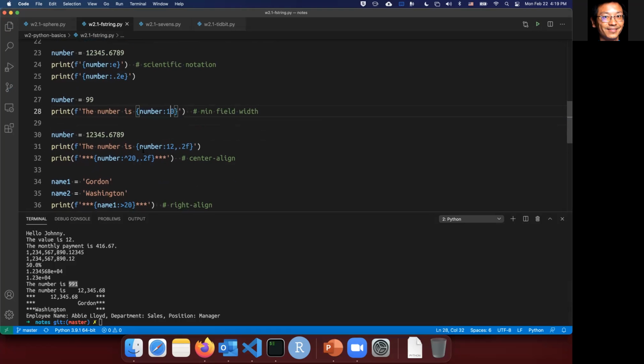Now, the next thing is you can combine, of course, the field width with the rest of the stuff that we have seen so far. So here's a floating point number. We're using a comma to separate the groups of digits to make it easy to read. And then we're going to have a precision of 2 decimal places. And then the field width is 12. So that's the result of this. See that? Right aligned with the default behavior in terms of alignment. You got the comma separation. You have 2 decimal places.